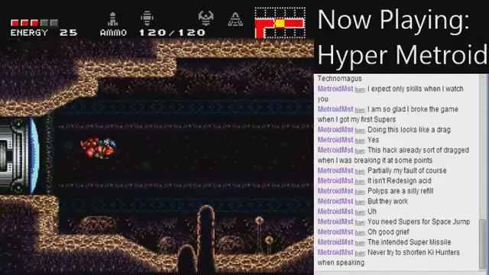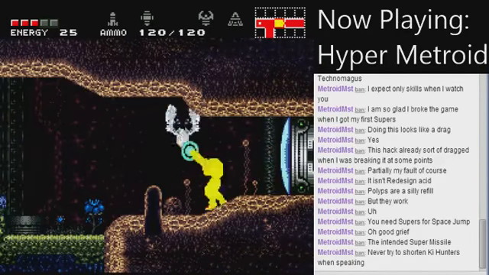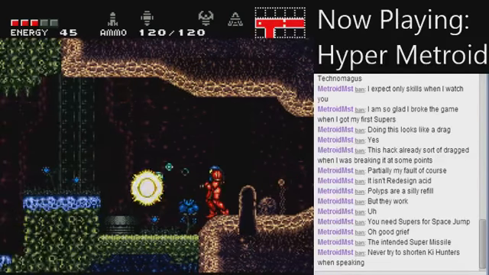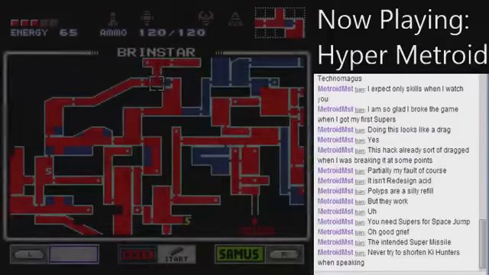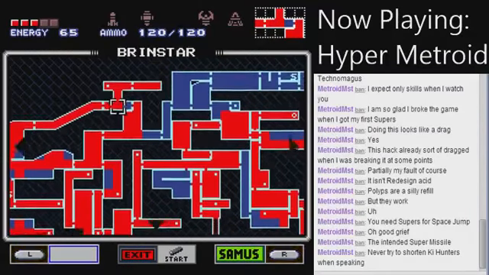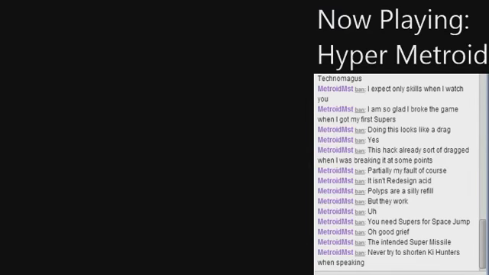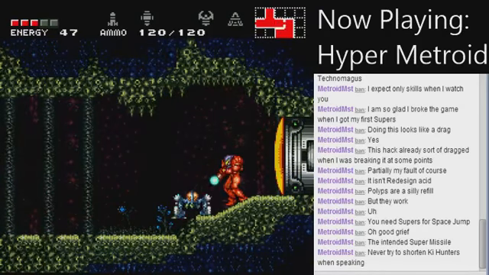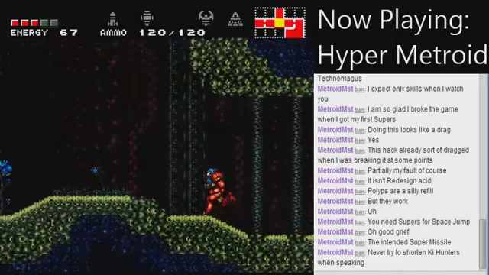Okay. Am I supposed to come back after? I guess I'm supposed to get gravity now. Well, I mean, I have all the tools that I need to get gravity. Now, there has to be a way to get to Kraid now. I'm just missing something.